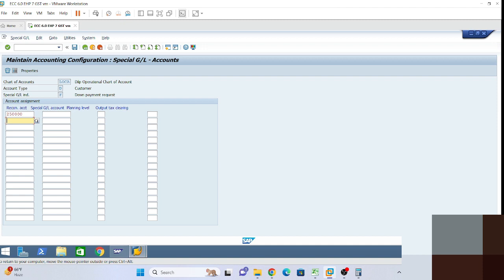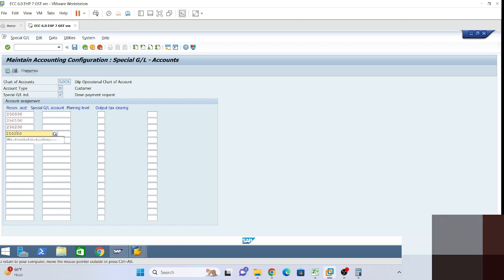Main GL, the recon account, we are giving on the left side, and on the right side we are giving a special GL, like down payment request.